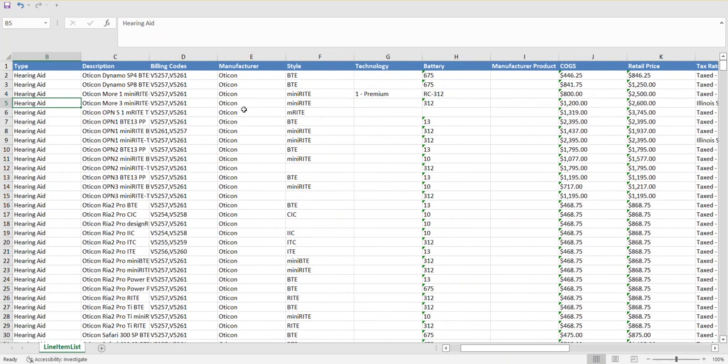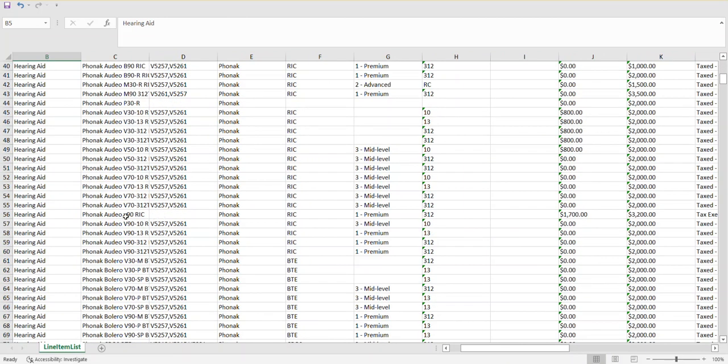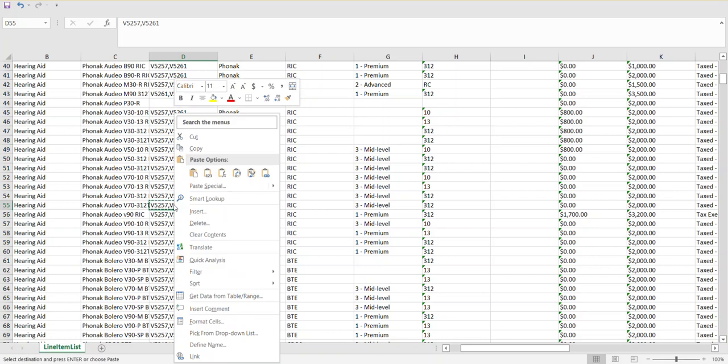Maybe, like I mentioned before, you want to add a bunch of codes. For example, you see one that's not populated. Okay, this is a RIC. I'm going to go ahead and copy that. So in this case, I'm using my keyboard, Control C, Control V, or of course you could use your mouse and you could copy and paste this way as well, right?